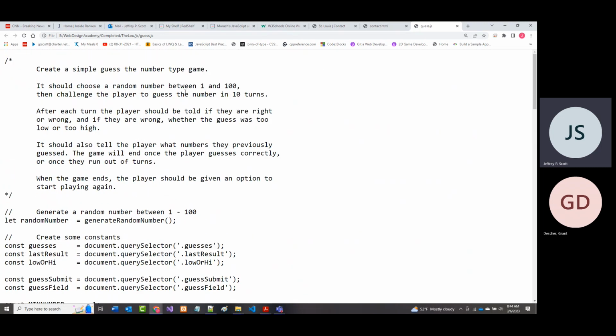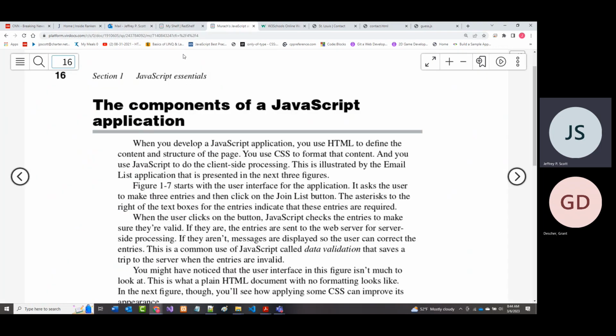Now, I'm not going to go over this at all right now, because all it would probably do would be to confuse you. But that's the kind of thing you're going to be able to build by the time we get done in here. In fact, we're not going to finish this chapter before the break, but we will after the break. And after we do, what I'm planning on doing is having us write our first JavaScript program, and it'll be really simple.